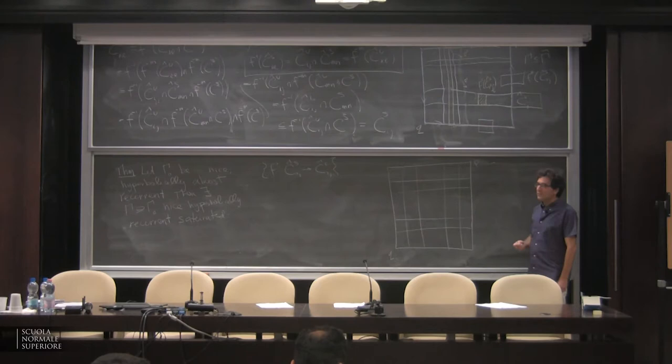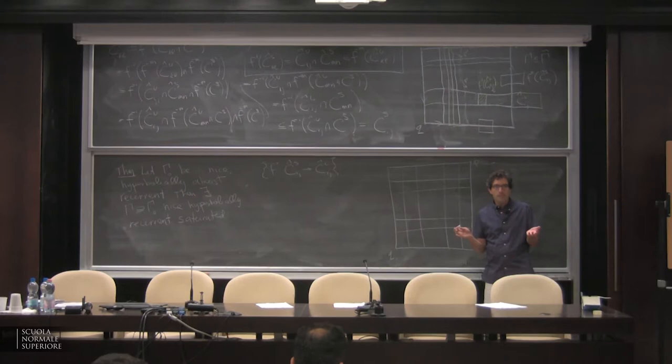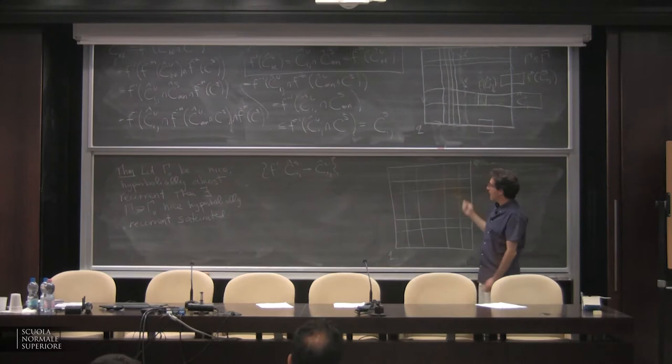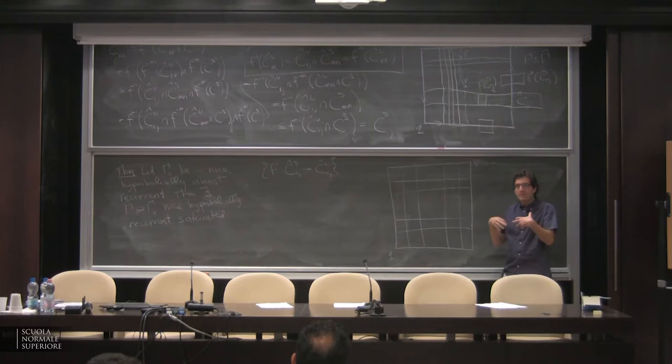So what is the difference between our setup and the classical horseshoe setup? First of all, we have an infinite number of hyperbolic branches, and secondly, they don't all come back at the same time. This is the most difficult part. The crucial part of the horseshoe is that they both come back at the same time, after one iterate, after k iterates, whatever. So we just have one iterate of the map where these two strips come back. And then how do we construct the Cantor set, the maximal invariant set?